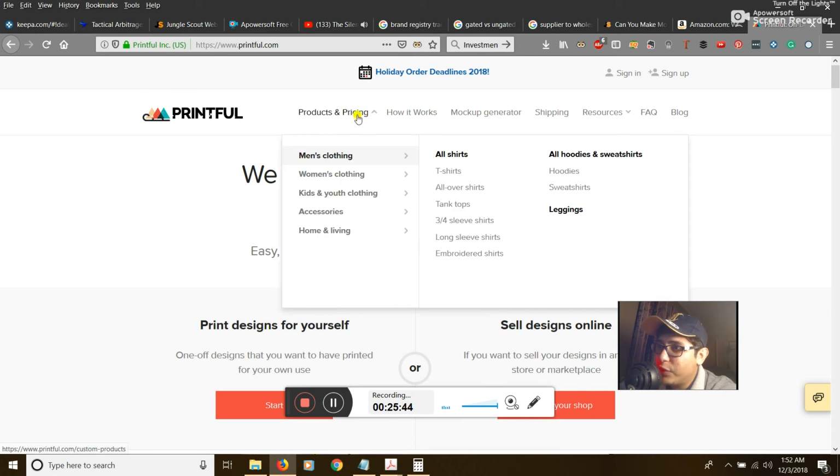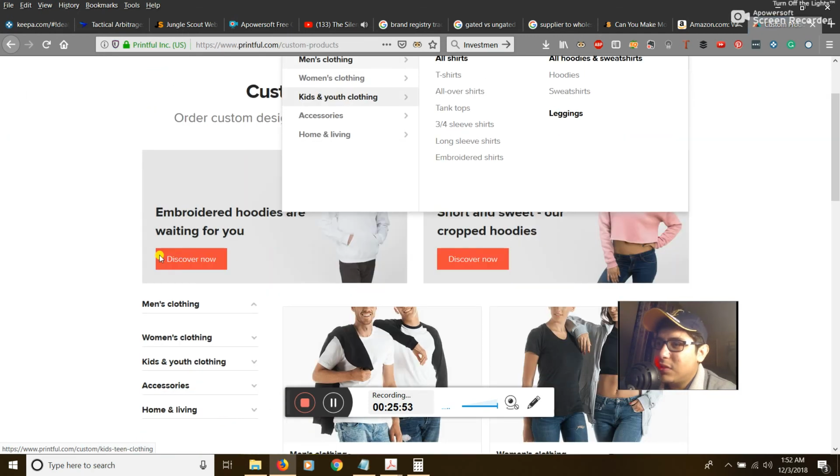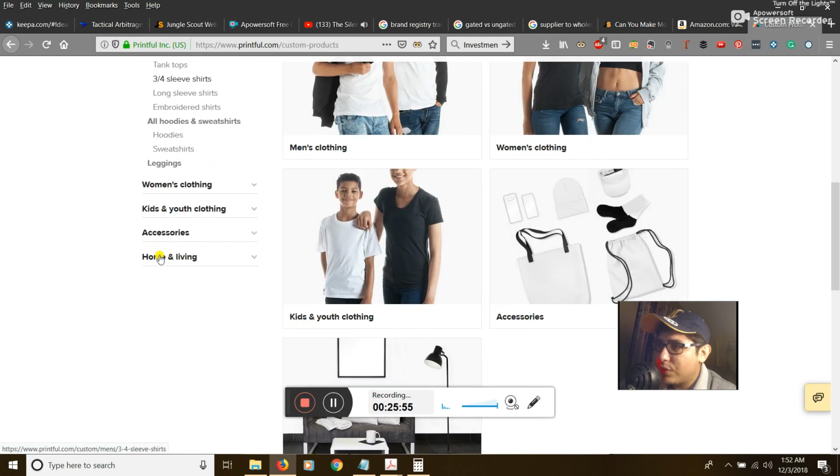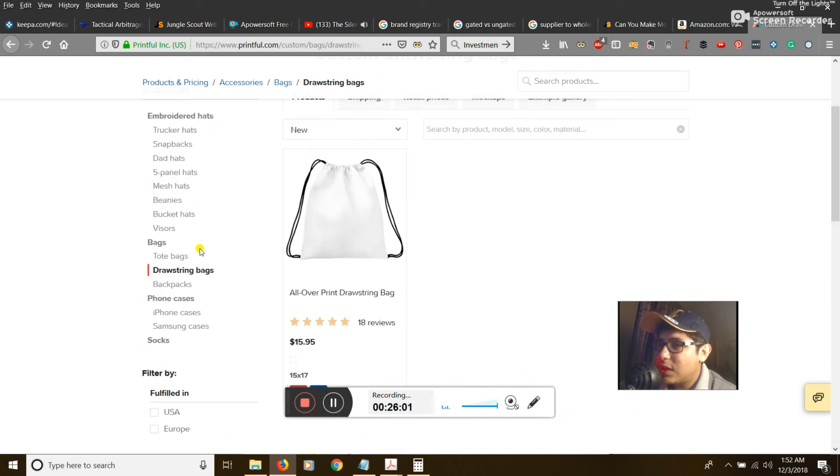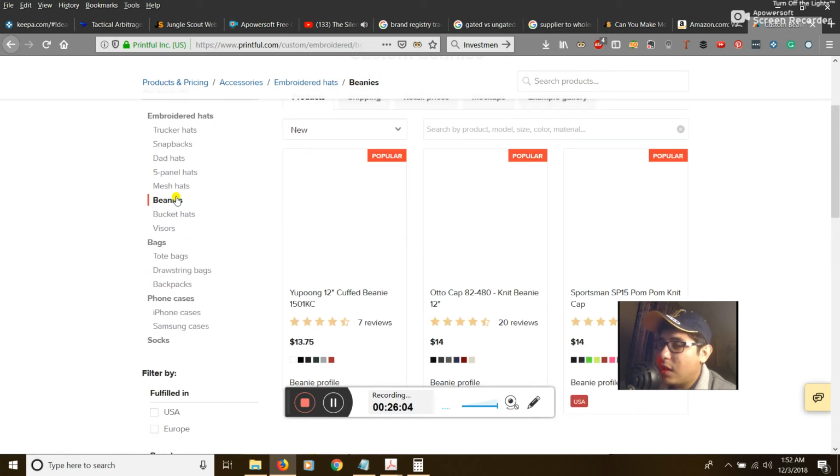There's many different items like you see here. Okay, let me click on that really quick. You can see there's many different items that you can create. It's not only clothing. It's just a matter of putting a design on the item.